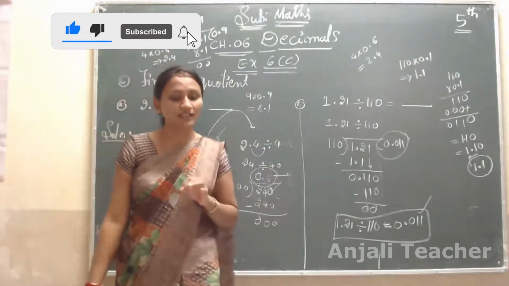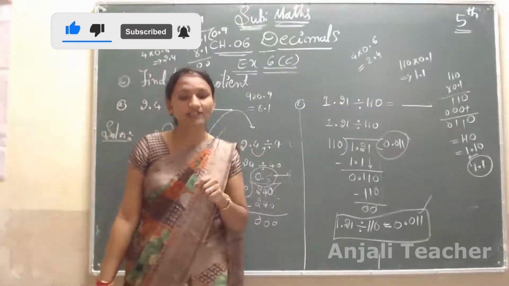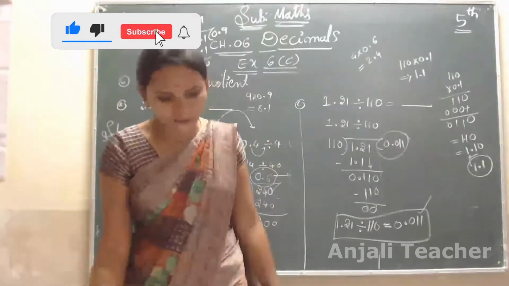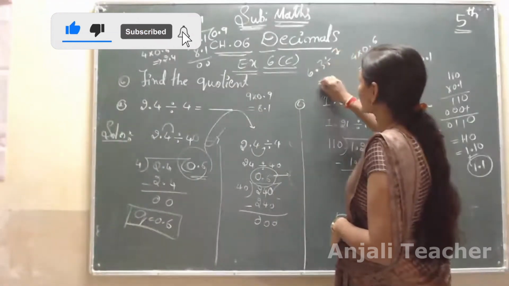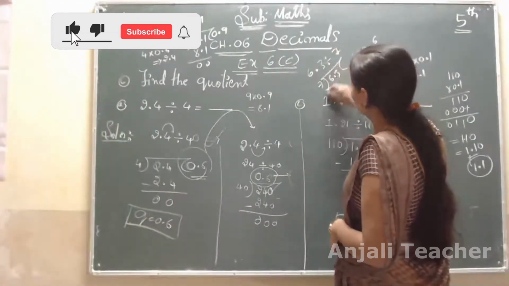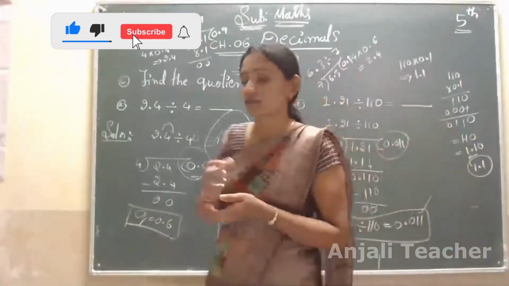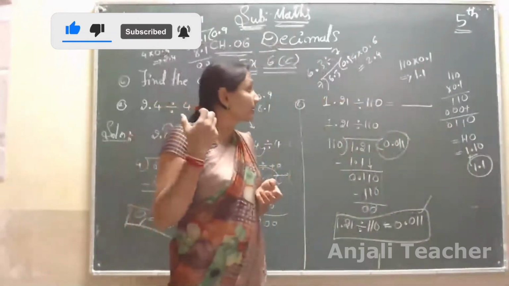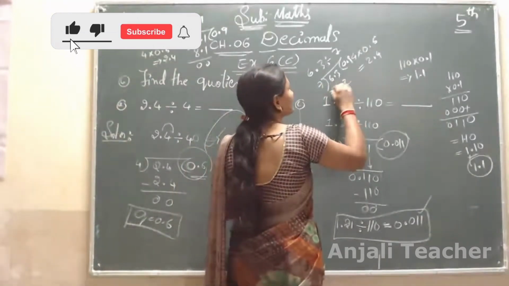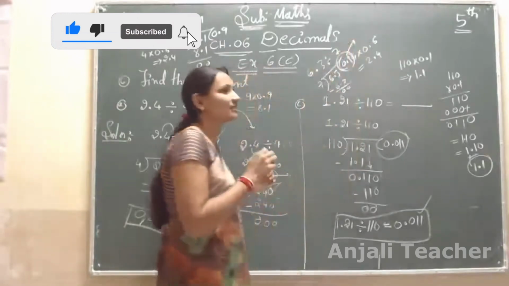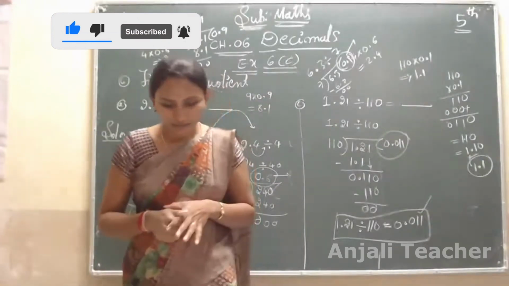The remaining questions are very easy, because in the questions, especially A and C are very different, and I already solved them. The remaining questions are the same. Students, again one can say 6.3 divided by 7. Already you know 7 is the divisor. So 7 into 0.9, what is the value? Yes, that is 6.3. Subtract, that is 0. The quotient is 0.9. Okay, students.